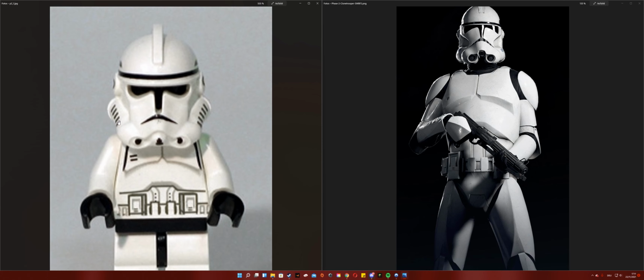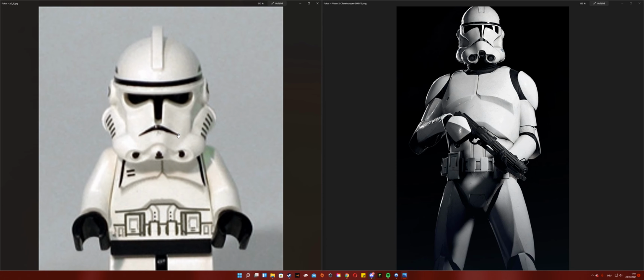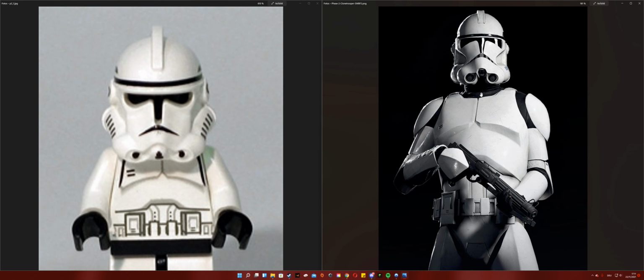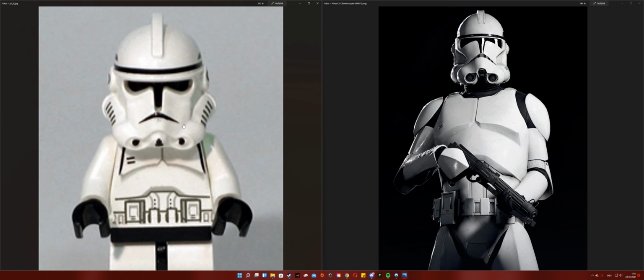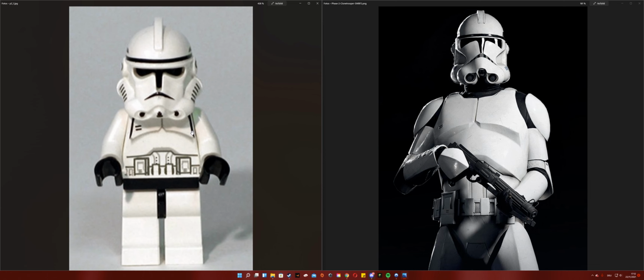The helmet is not really that good, but I have to say it has some value. I am still a fan of this helmet, just because of all the LEGO video games where it came in and everything. I mean, it just tried, you know, that's what LEGO came up with at the time, and you cannot really blame them. It's not horrible. You can obviously tell it's a Phase 2 Clone Trooper, but for the time, it's a very good helmet, I gotta say. I still like this figure a lot.